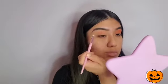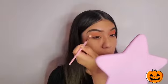It's a nice softer, not too soft, I don't know how to explain it. It's just not that bright of an orange. You guys can see it's in a little darker tone, not as bright. So I just thought it was really cute, and I wanted to apply this because I do want to make it a little bit darker, but I just want to work my way up, if that makes sense. So I just wanted to apply it, and girl, did it apply so beautifully.